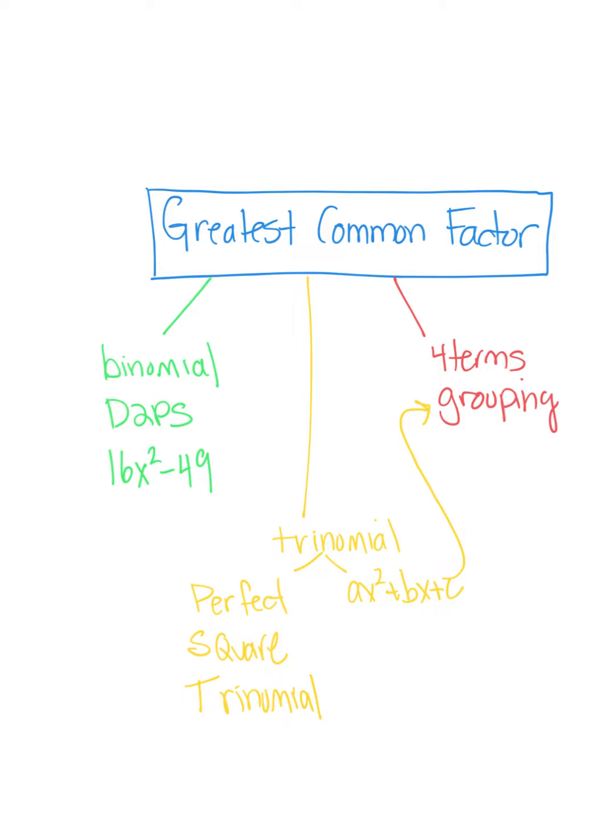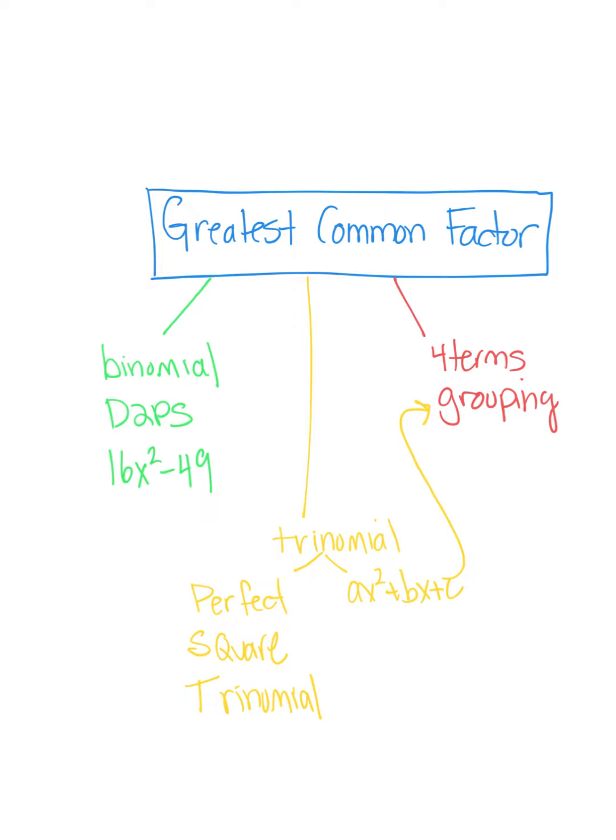Our first step in factoring a polynomial is always to ask ourselves, what is the greatest common factor, or the GCF? After that, we're going to check to see if any other type of factoring pattern exists. And that's based on the number of terms that we see. If we have two terms or a binomial, we look for a difference of two perfect squares, which is a perfect square minus a perfect square. That's our only other factoring pattern for a binomial. So you can have just a greatest common factor or a difference of two perfect squares.